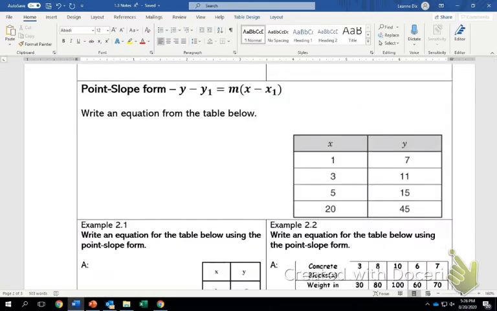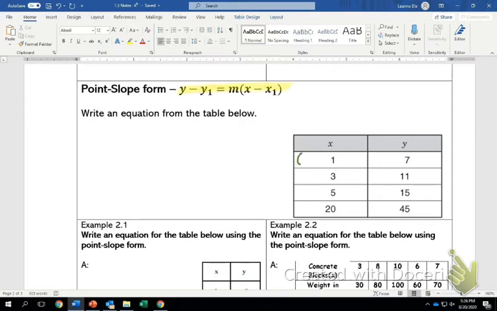So remember that question on the very front page on number 3 that we skipped? We weren't able to do it because it didn't have a y-intercept. And so the same thing is going to apply here. And so I'm going to show you the method you're supposed to use for this. Again, this is something you learned back in Algebra 1, but we have something called the point-slope form. This is when you do not have the y-intercept, but you do have a point and you have the slope. So we have this table below.